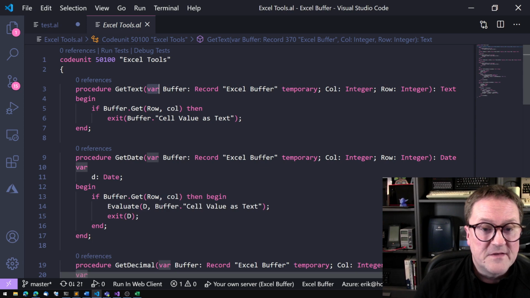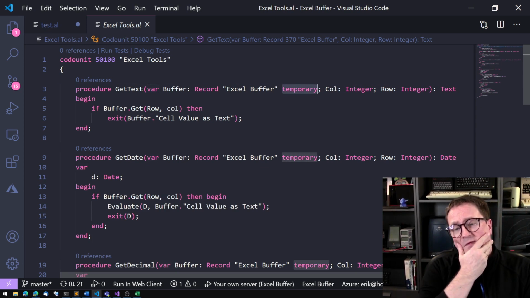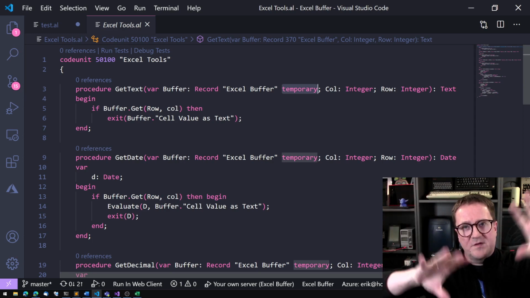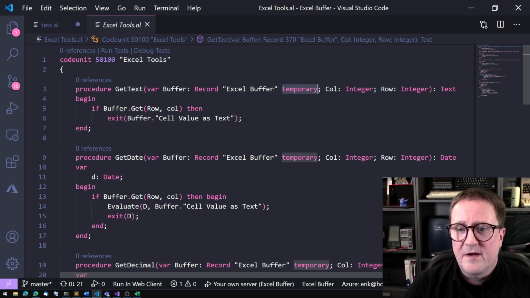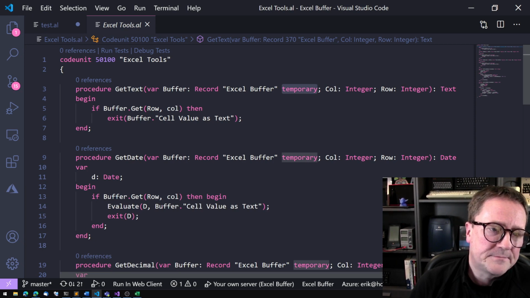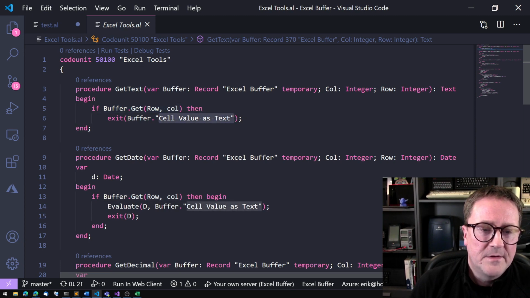By reference, that's very important, especially when you're working with temporary, because if you suddenly don't do by reference, then you end up having 2 separate tables with temporaries, and that can be very confusing. So in this case, pass a column and a row, and then we do a get into the buffer of that one and return the value.